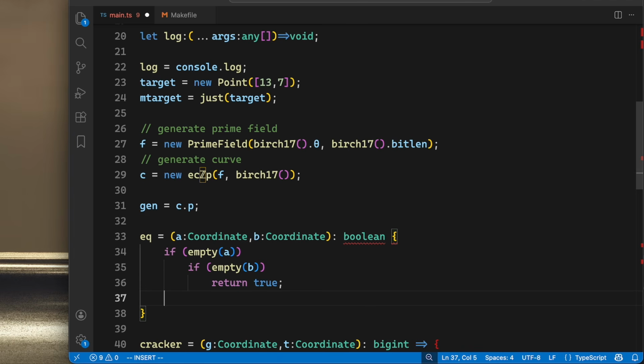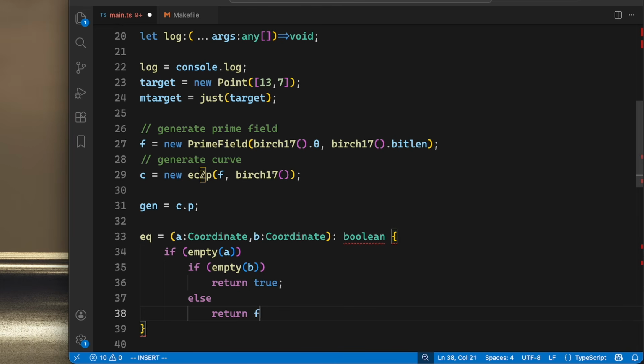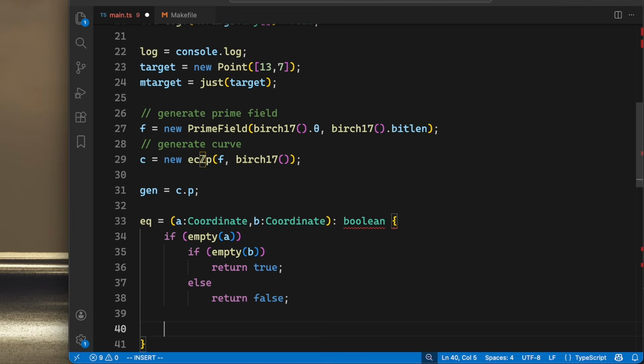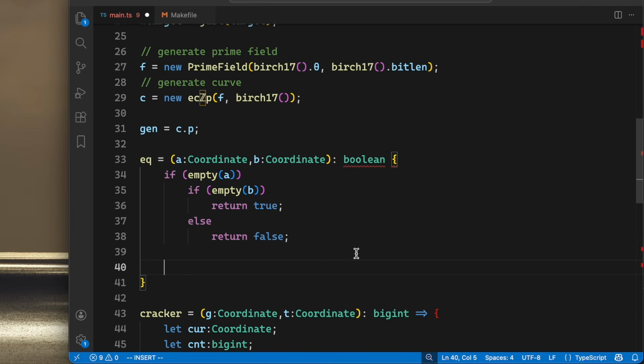But if A is empty and B is not, we need to return false. However, if A is not empty, by the way, let's see, A is empty, B is empty. So what if B is empty?